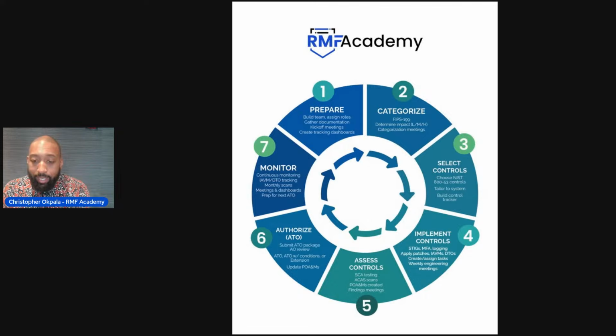Then you're going to select the controls, right? When you select the controls, you're choosing these controls usually with your security control representative or somebody like that. You're selecting your controls through NIST 800-53 to help tailor it to your system. Sometimes they're automatic. They're different for every system. We've got AI systems, all these things coming up now, so it could be different. Controls are things that you have to implement for your program.